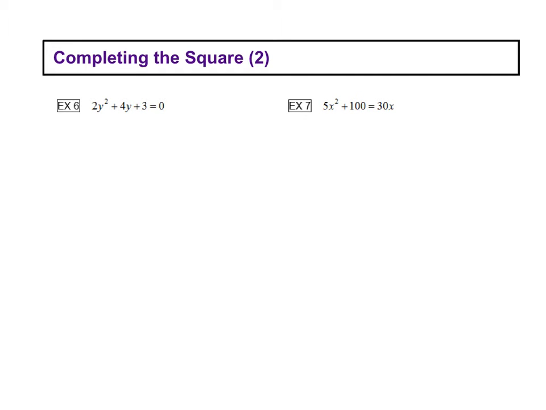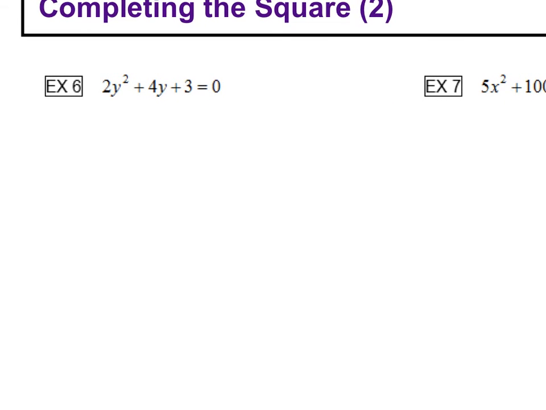Okay, so we're going to look at a couple more examples of completing the square. We're just going to get the hang of the pattern of what we're doing here. First thing, I'll zoom in on this. Everything's on the same side, zero's on the other side, so we've got a good start. Now, we're going to push that +3 off to the side and put in our two spaces. So 2y squared plus 4y, space, plus 3 equals 0.